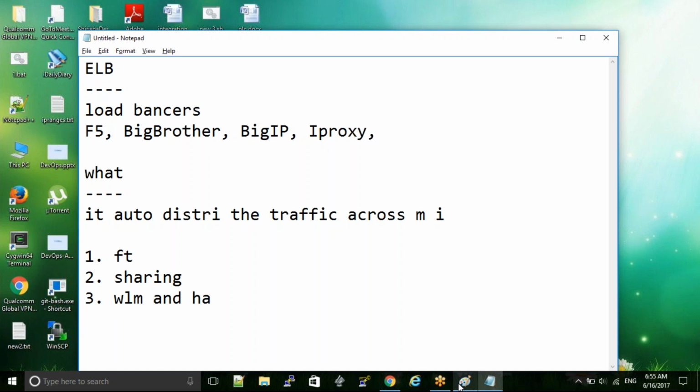Sharing the work across the instances is workload management, based on the weight values and algorithm. High availability is nothing but if one is down, another will be able to process. So we can achieve both by means of this ELB. And we can have the scalability option in a better way. So what is this scalability?